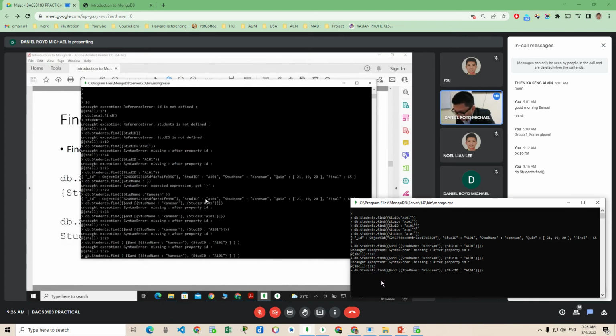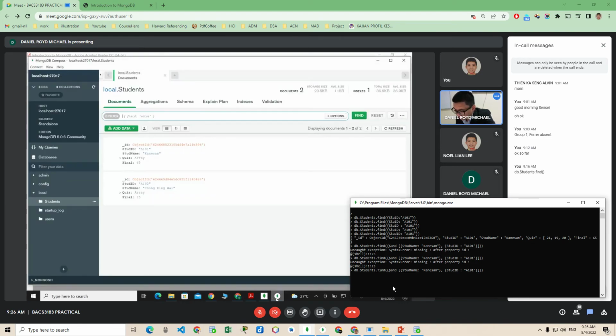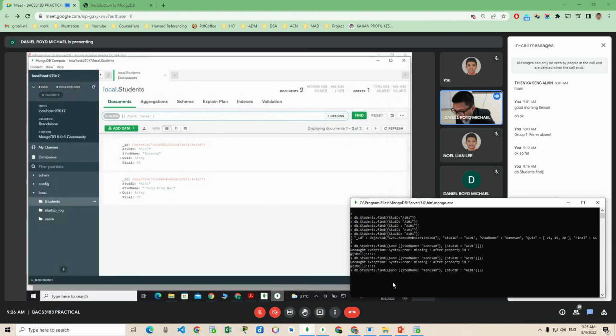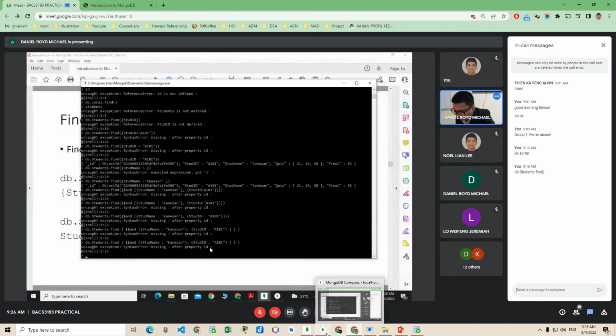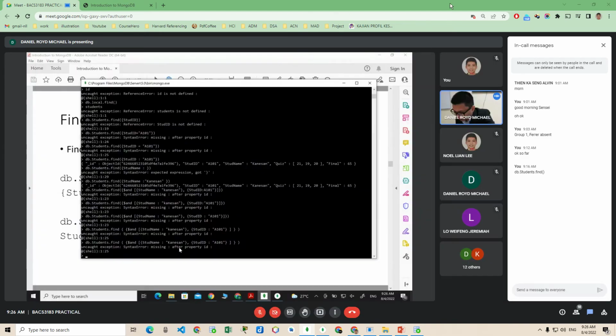Let's try with this. I think this one is case sensitive. Not also. Or we have two IDs with name. Is it name or capital letter? No, only the ID. So it's supposed to come out, but after property. Which property? Doing it wrong.